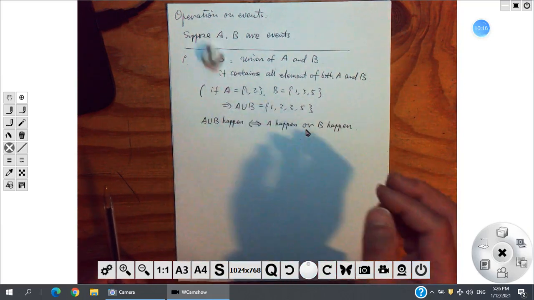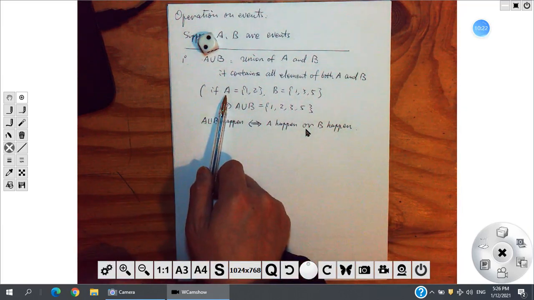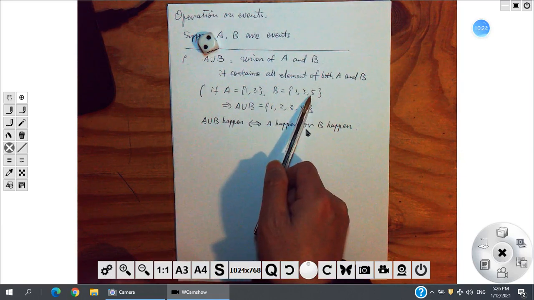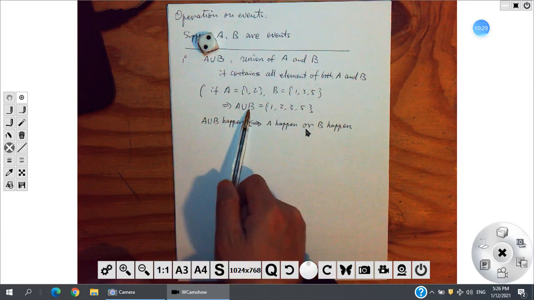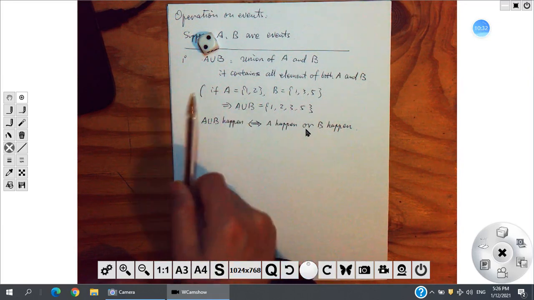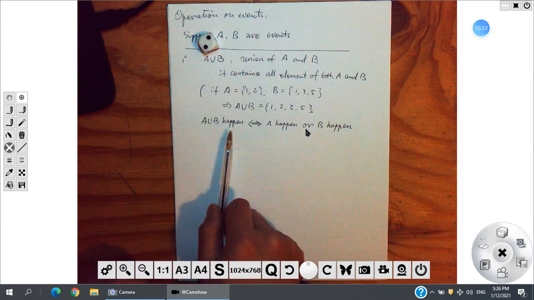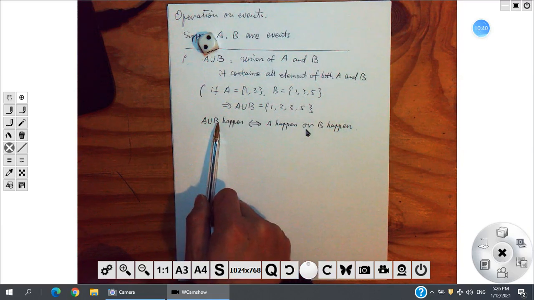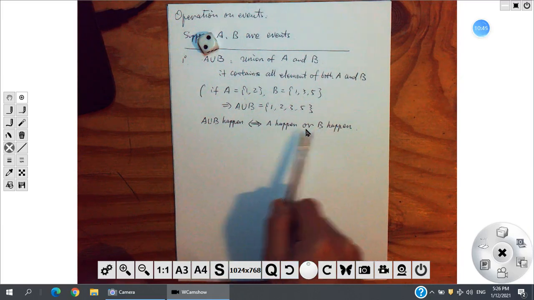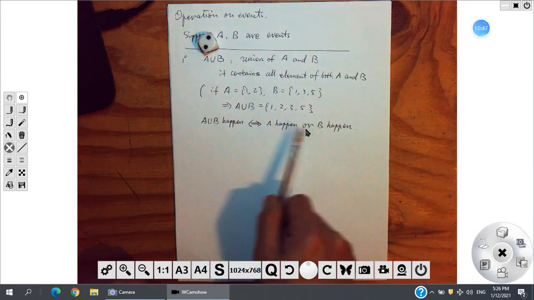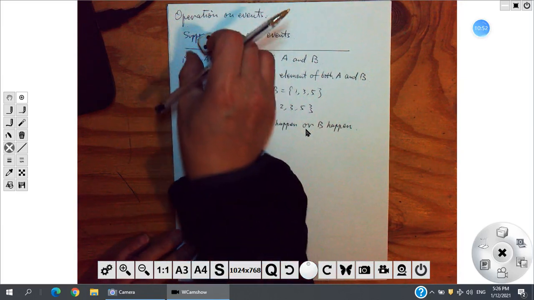If I get 2, then A happens, B didn't happen, no 2 in B. However, A union with B contains 2, so A union with B happens. In this case A happens but B didn't happen, and we say A union B happened. So one of A and B happens, or both happen, doesn't matter. Okay, so this is a union of two events.